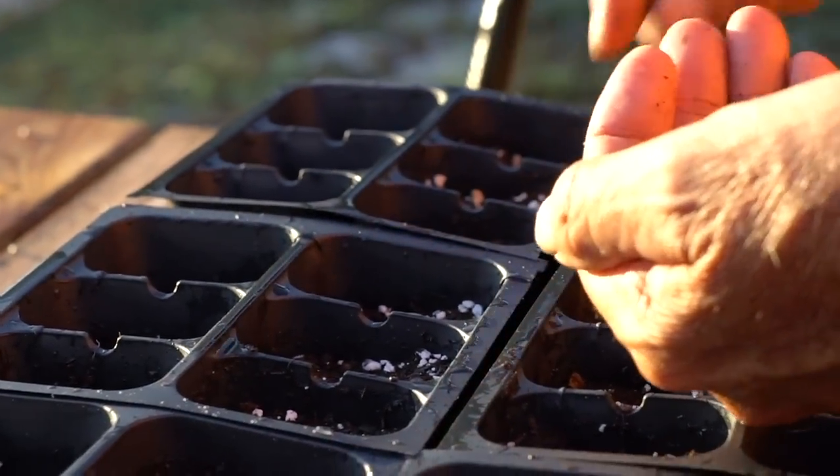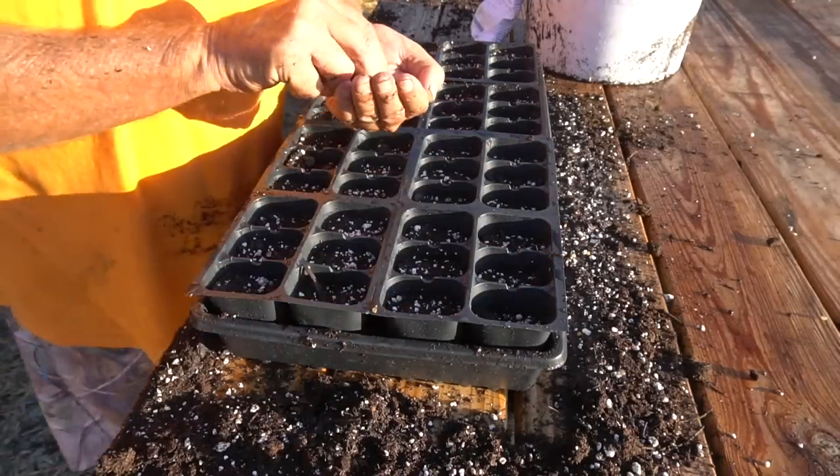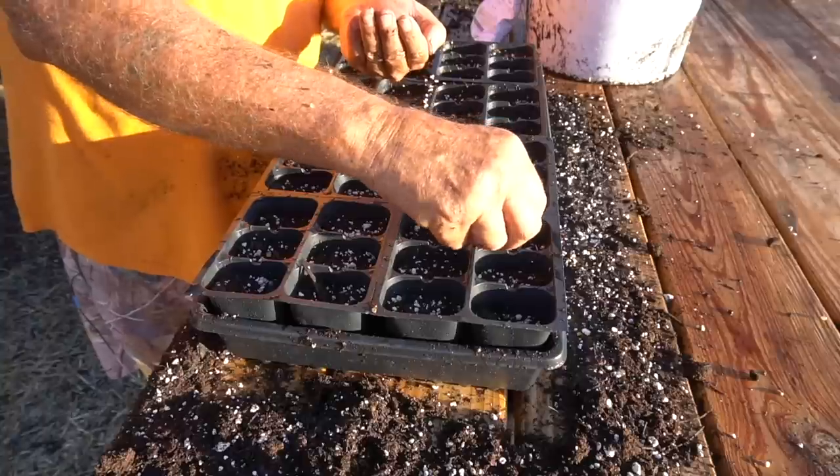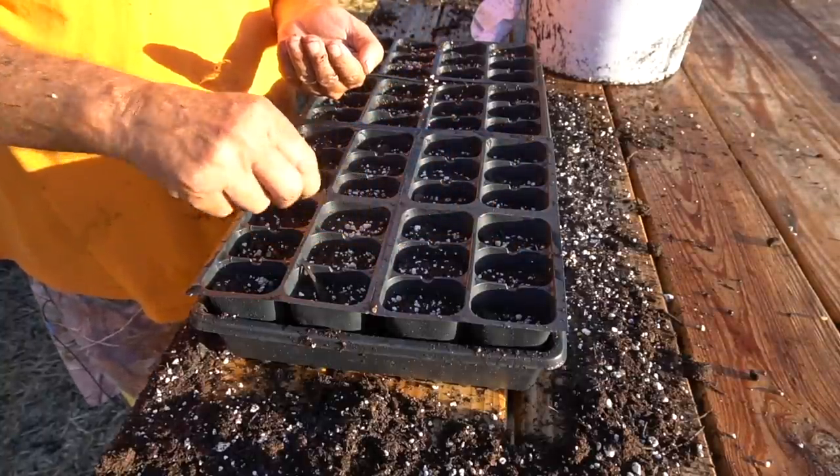And I try to make sure that I get them kind of close to the middle of the cell, because if you don't, they run out to the end, to the edge of the cup, and I just don't like them to grow down the edge of the cup.